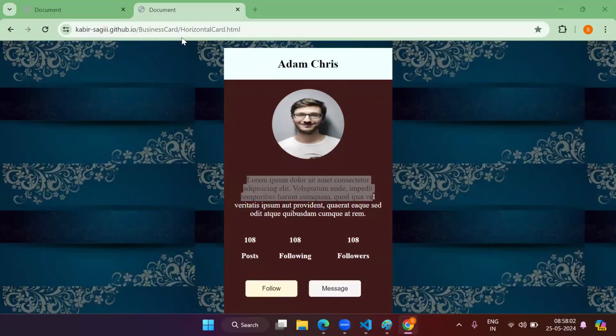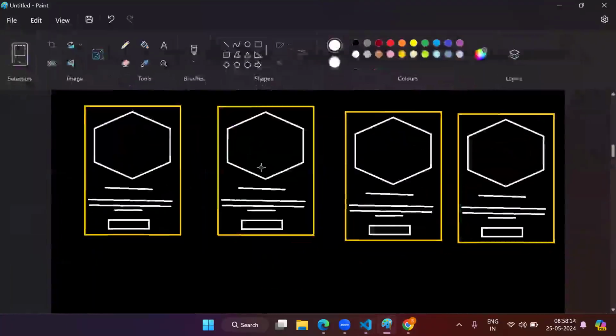Then we will see how to reuse that card. Then we will see how to pass different data in each and every card. So step by step, we will explore things. First, how to create a card. Then we will reuse the card. The moment you reuse the card, all the cards will display the same data. Then we will learn how to display unique data in every card. I don't want to show the same image on all the cards. I want to show different images, different names, different bios. So how to do that? All those things we will see in the next session.